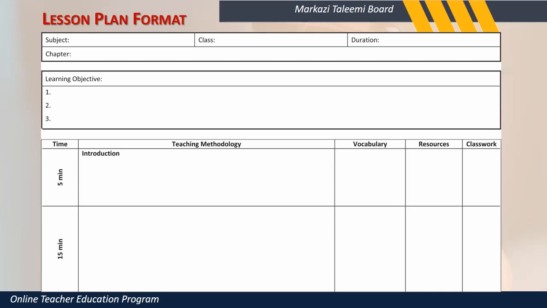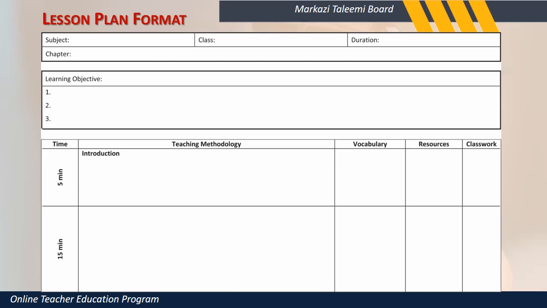You may get a new resource which the school had not bought last year. You were teaching vegetables, you were teaching domestic animals. The school didn't have models of domestic animals and vegetables last year. This year, the school has procured this material, so you may need to add that in the lesson plan. So only in that case it changes.